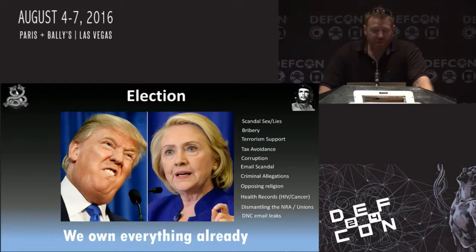It doesn't have to be real. We already own everything. We already own banks, investment companies. So we can use the items on the right-hand side just to fake whatever we want. So when someone goes towards an election, they can just use those things there on the right-hand side. So you can actually move money between the parties, and we'll have a look at that in depth a bit later on.